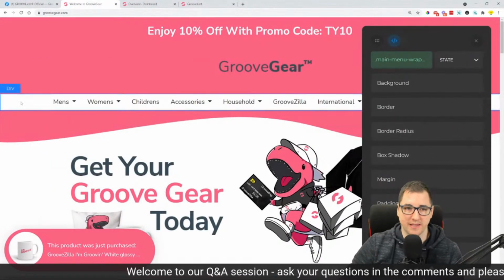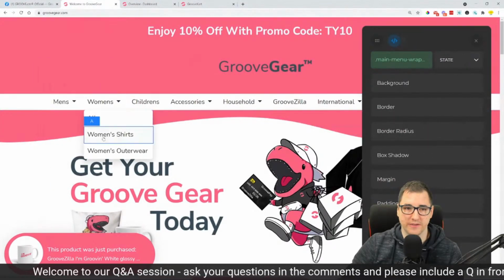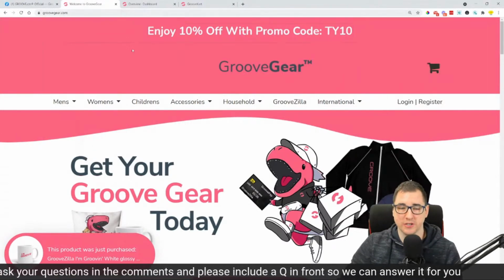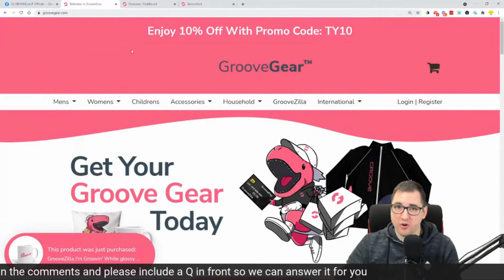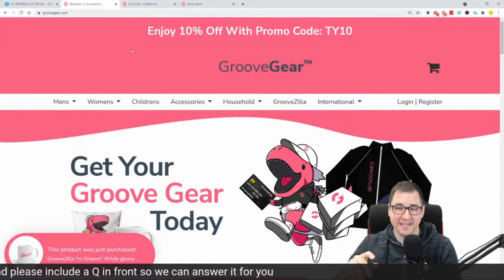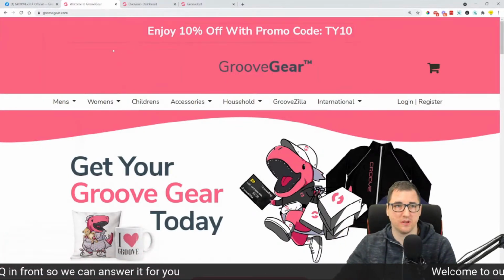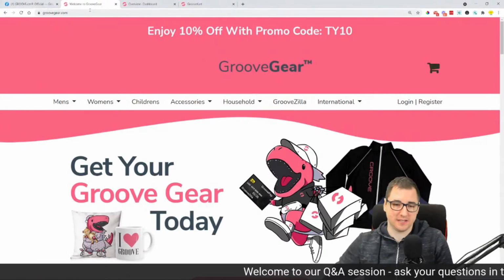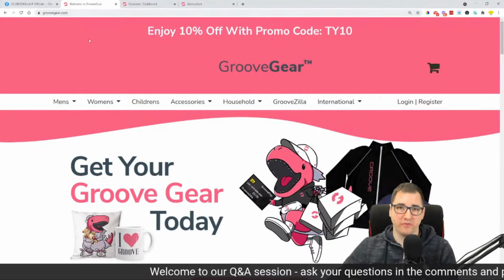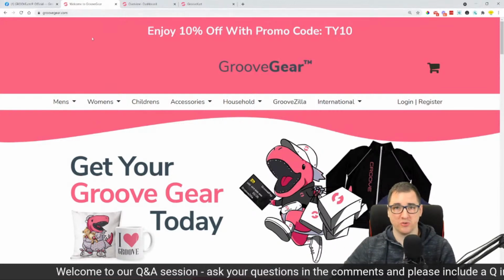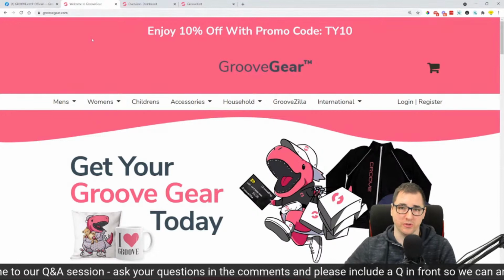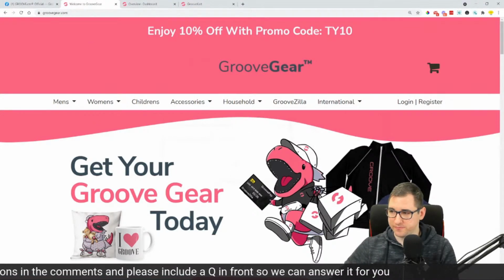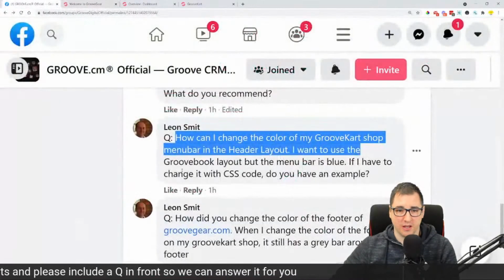You could maybe get this as well, and all of the different drop downs and things like that through this Chrome extension. To be honest, I don't know how to write CSS and code, and that's why I got this to help me. You can get this one as well, this Easy CSS plugin. It's quite handy. Or if you need any additional help, you can always reach out to our support team. They would be able to point you in the right direction on how to do certain customizations. Hopefully that helps.